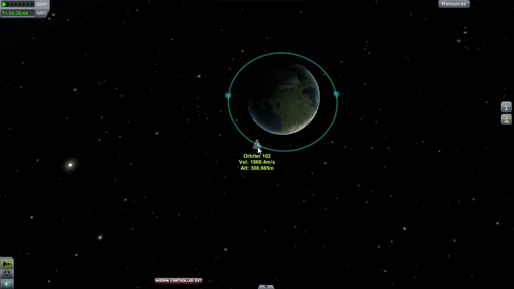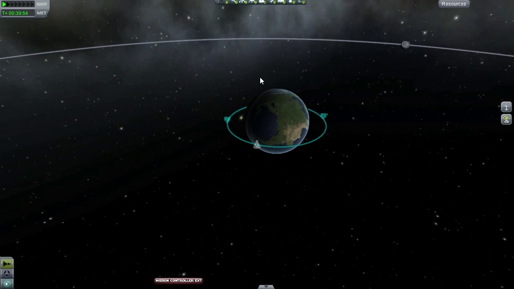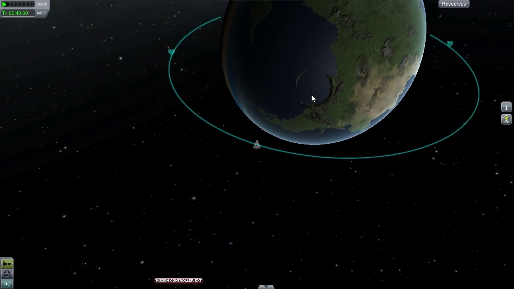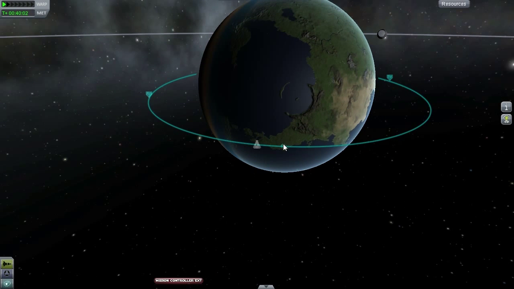So remember, an orbit is a pendulum movement, an oscillation in two different dimensions. We're going left and right perpetually, and we're going up and down perpetually, and this makes a circle around the planet, which is not perturbed by atmosphere or by rock below it.